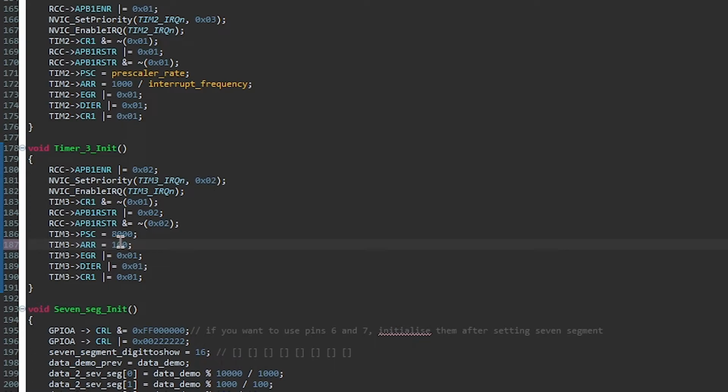And also, the mistake I made here was putting this event generation line, which is useless, because an event doesn't have anything to do with interrupts. It's important to understand that interrupt and event are two absolutely different concepts. The event causes the microcontroller to do something behind the code without interference. The interrupt stops the main code and forces the microcontroller to execute a piece of code we put into the handler. So we can technically remove this line, which is not necessary at all.